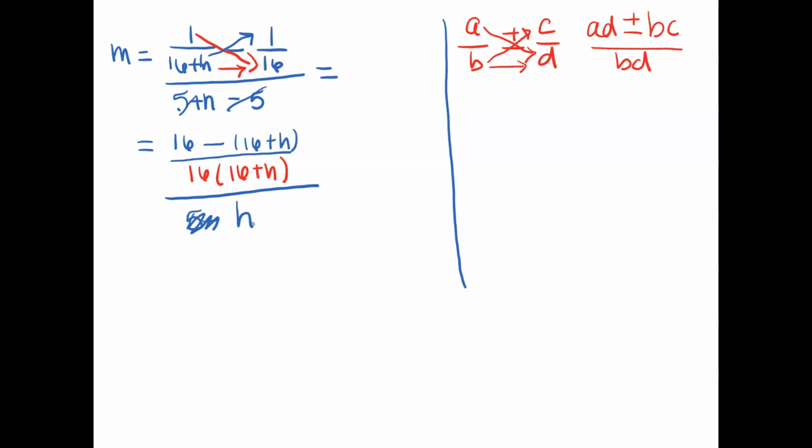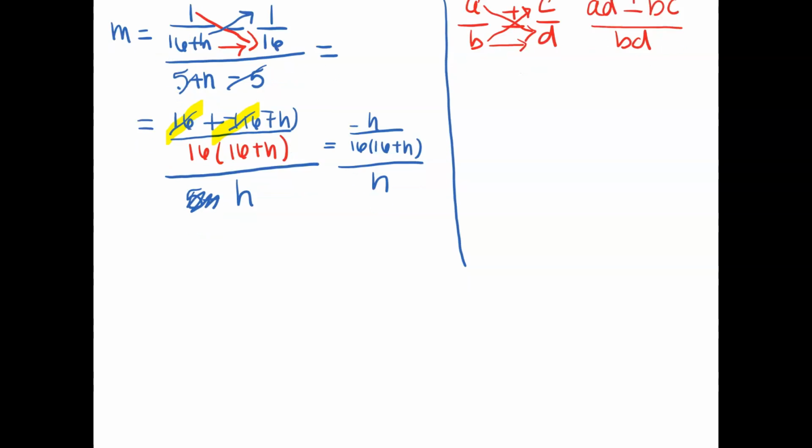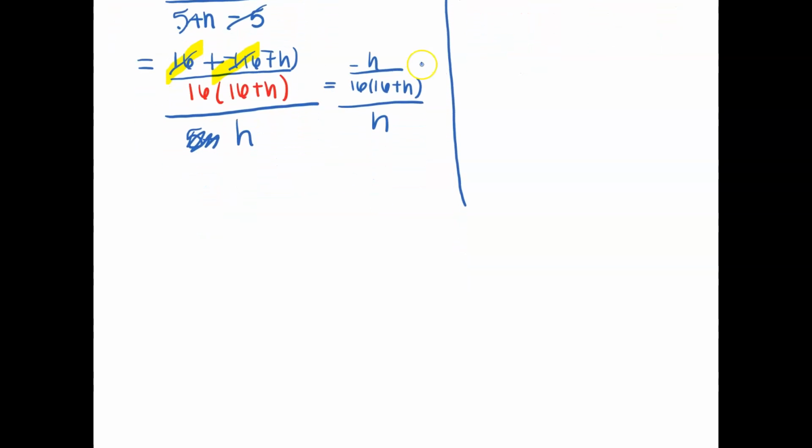Now that looks crazy. Look at all those fractions. But let's clean this up and see what's going on. The 16 and negative 16 are going to cancel. Now don't forget, you need to change all your signs. So 16 and negative 16 cancel, and that gives me a negative h over 16 times 16 plus h, all over h. And if you remember your rules of fractions when you're dividing, because essentially I have this fraction divided by h, I'm going to write that horizontally and that'll help. So I have this divided by h.